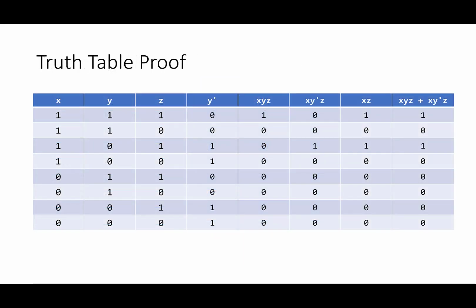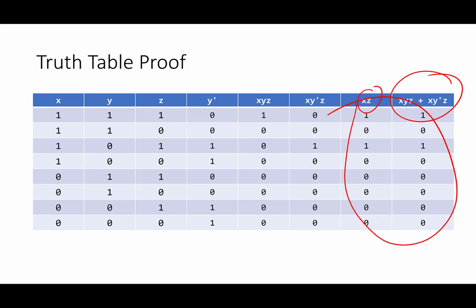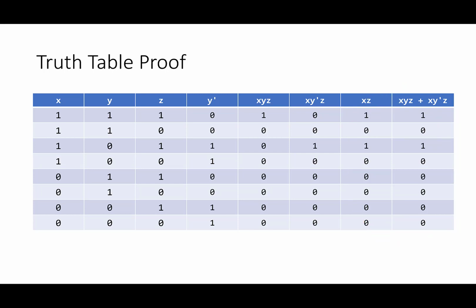So let's look at this in a truth table here. My claim is that that and that are the same thing. And just without even looking at the truth table in any depth here, all you've got to do is look and see that, yeah, those values are identical. But how did we get there? Well, we started off with our three variables like we always do, okay? And we know that our ultimate compound proposition is going to be that. So what do we do? Well, we get all the pieces we need.